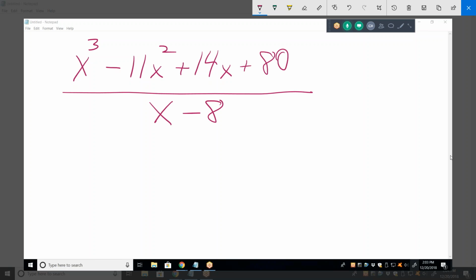So this is a division problem. It's a good thing because we would not be able to factor that numerator. That would be like a 45-minute problem to factor that numerator. That's how hard cubics are. But to divide a cubic by a linear term, which is the denominator, it's actually pretty easy. We can do it by long division or we can do it by synthetic division. You pick.